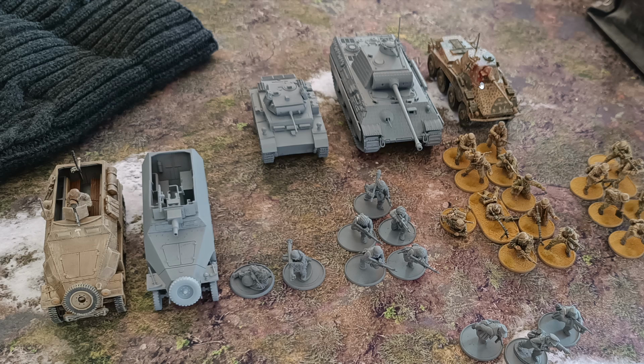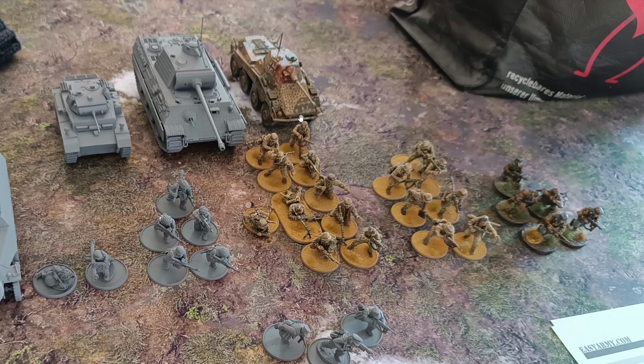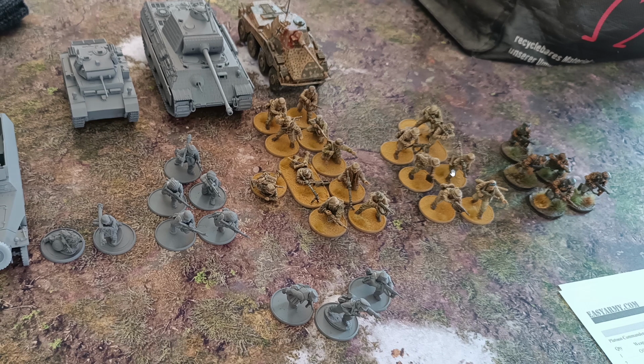He brings a Puma. I didn't see the Puma for a long time because in version 2 it was a bit expensive, but I think now it's 150 points, and it's a solid, I would say, tank vehicle. It's armor 8, and it has a 5 plus anti-tank gun. It has recce. It is a solid one. And I think these ones are all veterans.